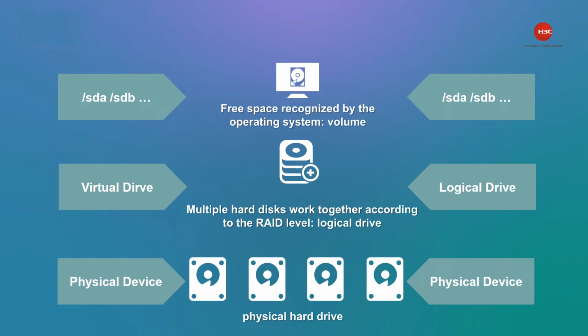The logical drive is a storage space seen from the perspective of the storage controller, but everyone must know that neither a volume nor a logical drive can be directly located to a physical hard disk. Usually, multiple physical hard drives are combined to form a logical drive and serve the operating system as a volume. Therefore, when the operating system reports a hard disk abnormality, if it is a volume error, then we need to find out the physical hard drive that is actually faulty.